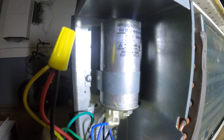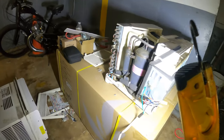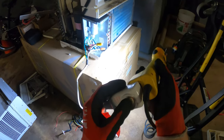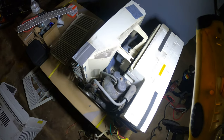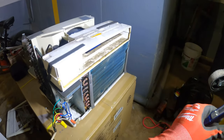All right, so I mounted the capacitor, and then I grounded the grounds, made my connection here and there, and we're ready to start. All right, it's the moment of truth. Like I said, we have control. Press the reset. Look at that. Fan started and the compressor is running. Now that is what I'm talking about.